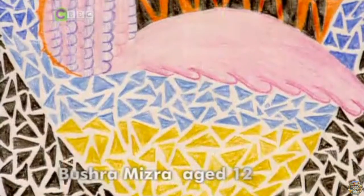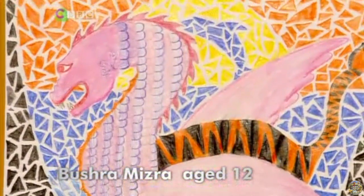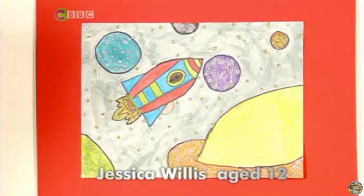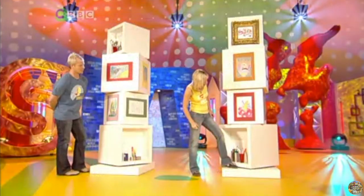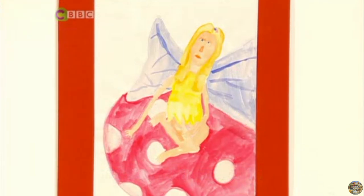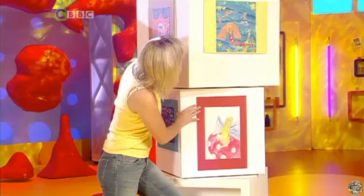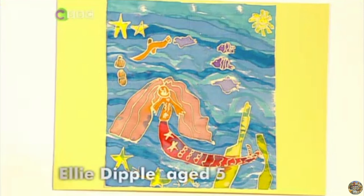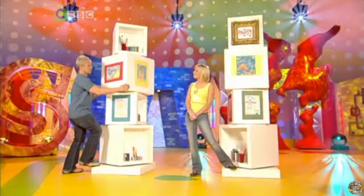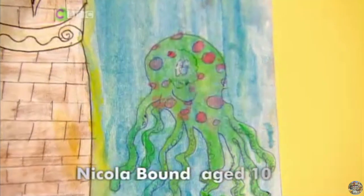Look how much detail has gone into Bashira's dragon here. That must have taken ages. It looks great. Now, Jessica's space scene, I reckon, is out of this world. Look at Katie's fairy just having a little rest on a toadstool there. Now, Ellie has used a technique called batik to create this lovely long-haired mermaid. Now, look at the detail in Nicola's watercolour. It must have taken her ages.